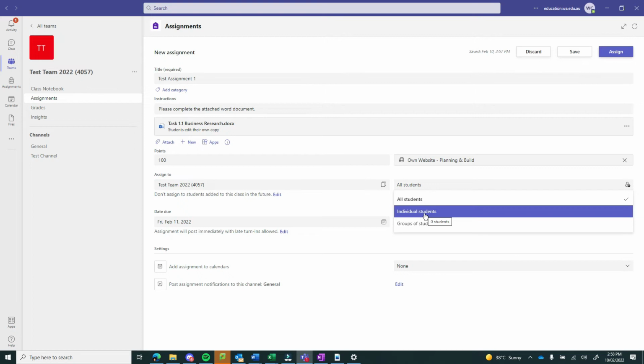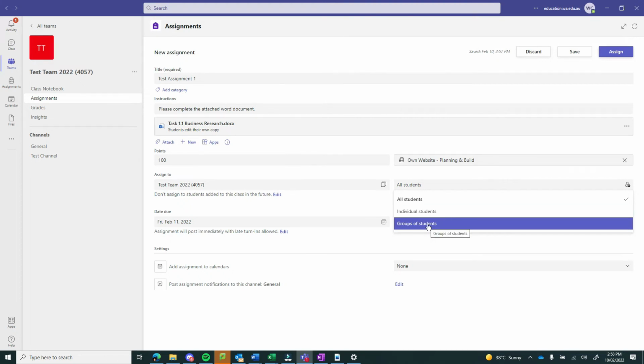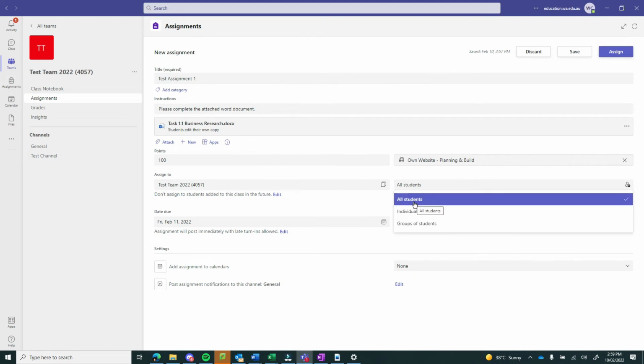So you could go back and assign that individual student just one thing. This is also great if you're operating with differentiation, and perhaps you've got some students that will be having a slightly different assignment for any reason. The other option is you've got groups of students. So you can put students into groups and they can have to work collaboratively on the document. This can be really helpful, particularly if you're doing remote learning and you still want your students to work collaboratively, to put them into groups and they will all work on the same document at the same time, and they can see those updates happening live, which is really, really handy and cool. So I'm just going to leave mine with all students at this point.